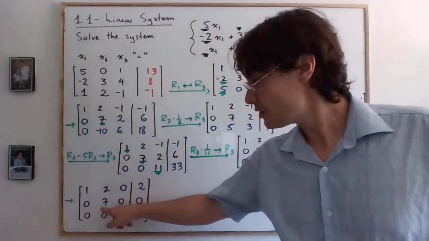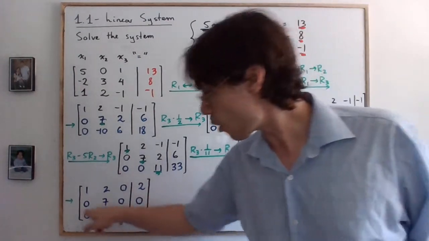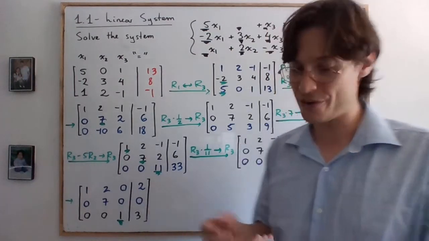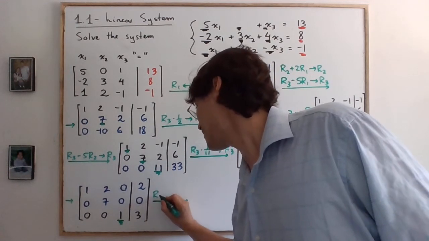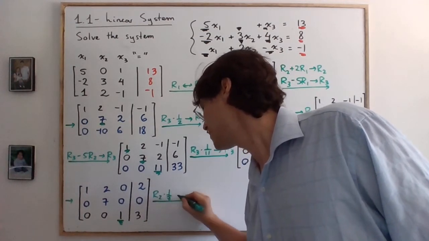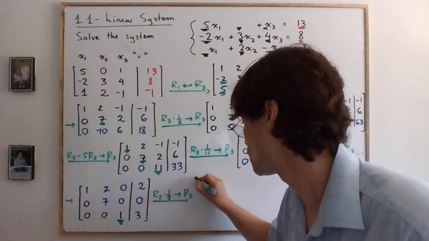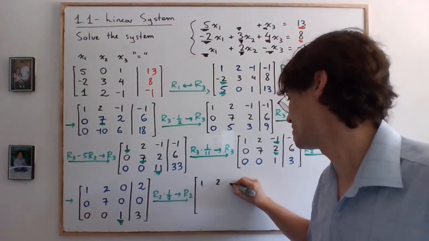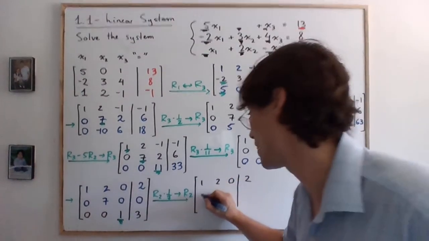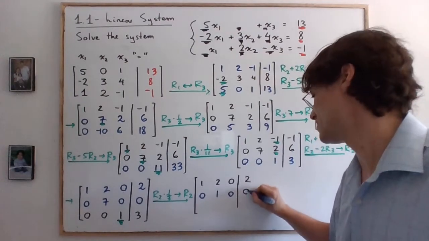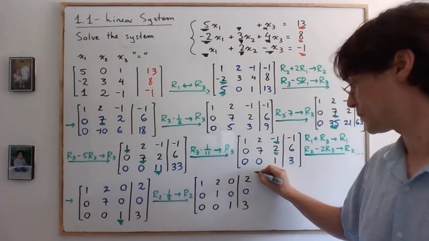So, again, look at how lucky we are. This constant ends up being 0, which makes the whole row a multiple of 7. Take that to your advantage. Scale it down by 7. So we have row 2 times 1 over 7. That is becoming the new row 2. So 1, 2, 0, 2. And then the second row becomes 0, 1, 0, 0. And finally, the third row, 0, 0, 1, 3.